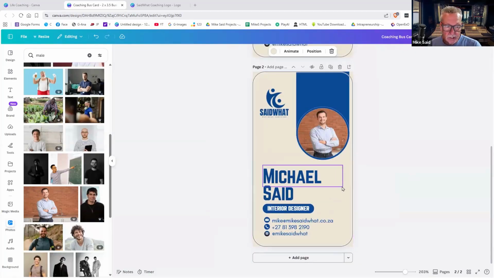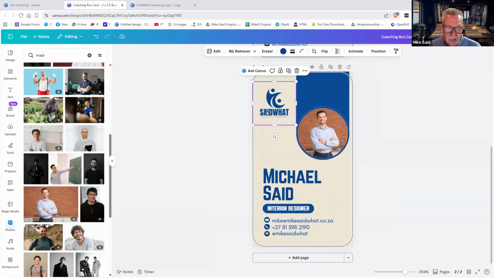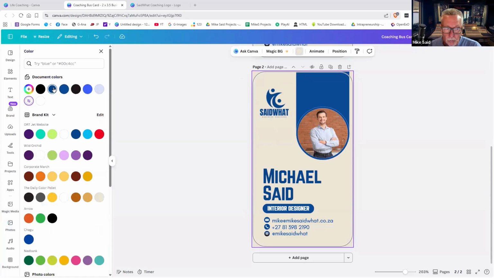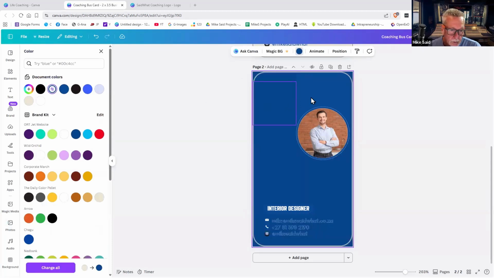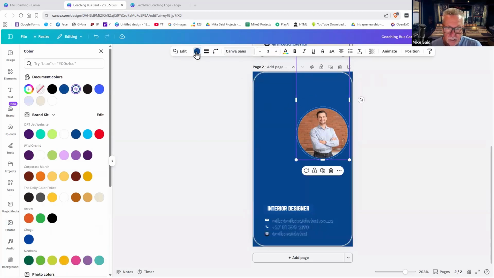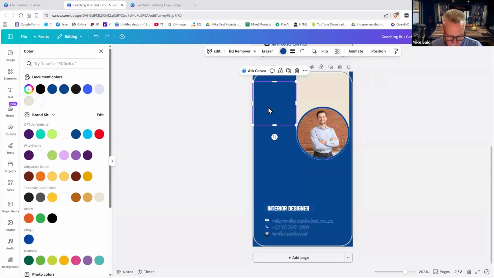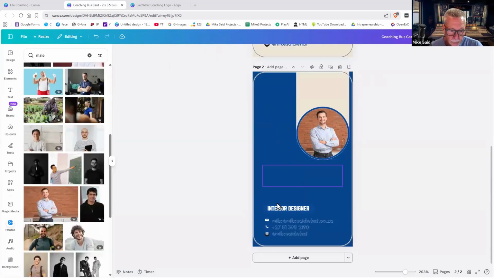One of the things I might do with this duplicate side of the page is, let's try one of the other logos. Let's change the whole background to the corporate blue. Change that one there to the beige. Get rid of that logo.